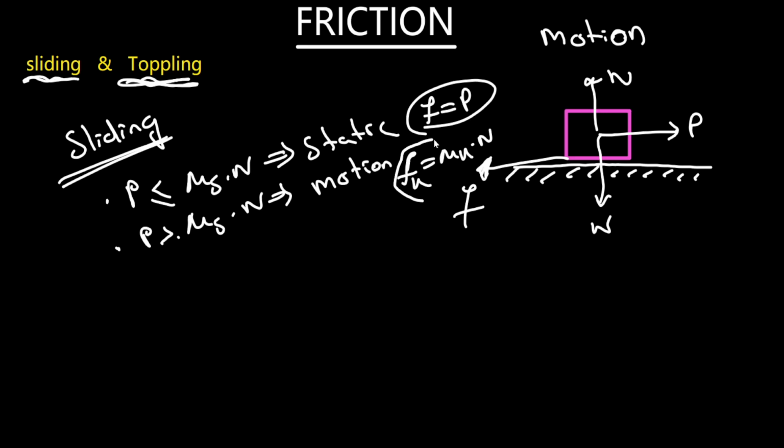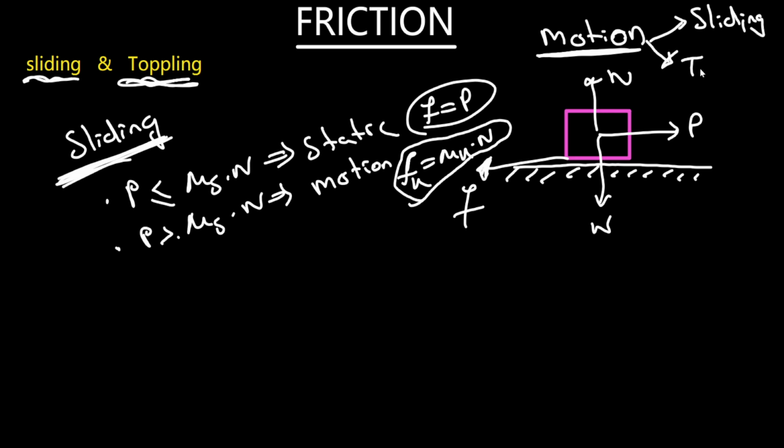We have discussed all these things. One more thing, there are two types of motion. If I am talking about motion, it's not just sliding motion that can happen. Motion means sliding can happen, or toppling can also happen, without sliding. Suppose the situation is like this. This is a block which is placed over this surface. In this you have some weight.